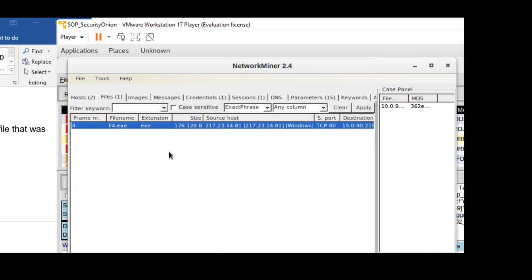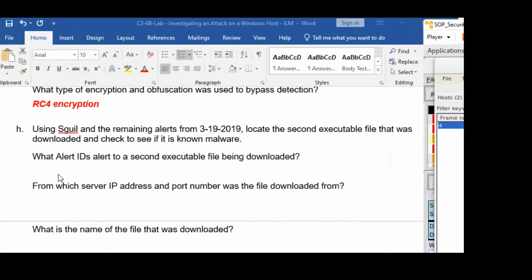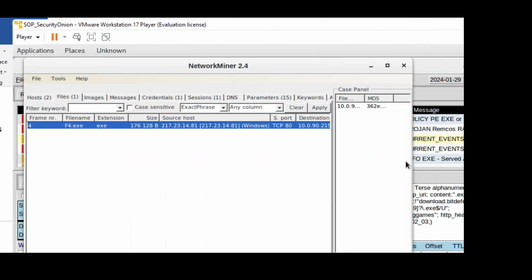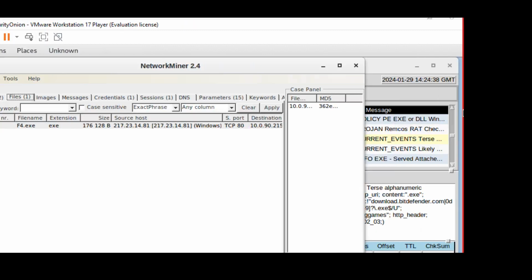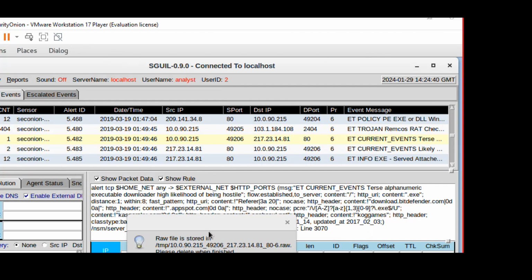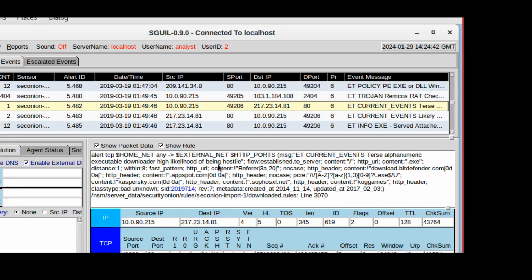According to NetworkMiner, there's another file called f4.exe. Can you see? NetworkMiner says there's another file called f4.exe at this alert, alert 5482.